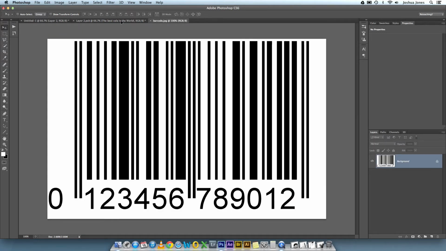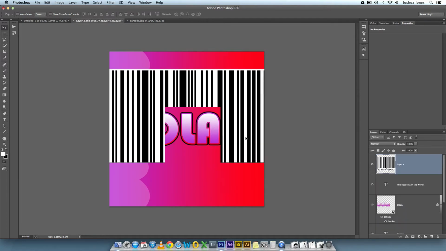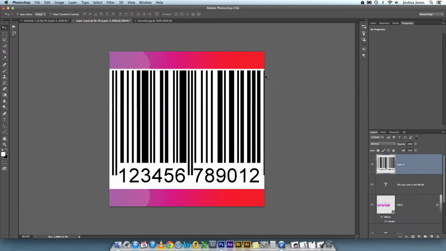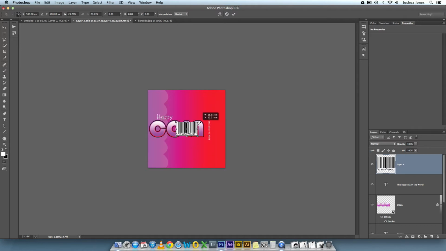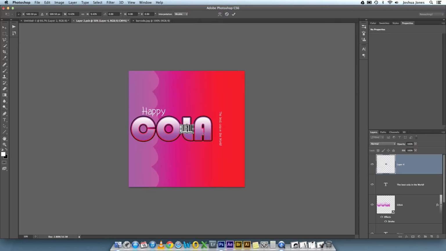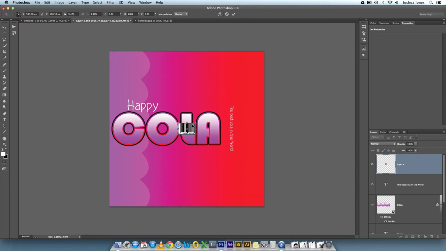V, Command T, Alt Shift and then drag. Let's make that a bit bigger, I think. Okay, that looks good. Hit enter.